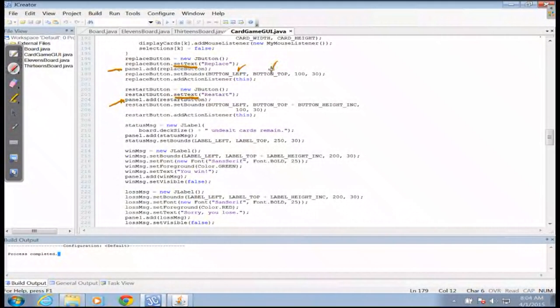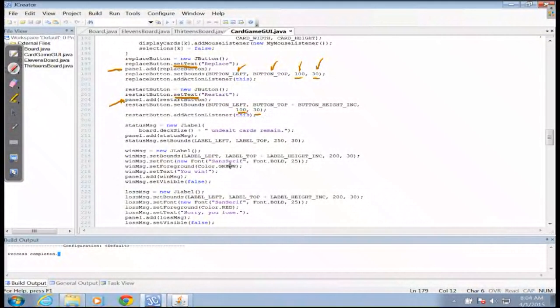So this is the top left corner, the top right corner. This is going to be the bottom left and bottom right. Actually, excuse me, that's width and height. So this is going to be 100 wide and 30 pixels tall, 100 wide and 30 pixels tall.